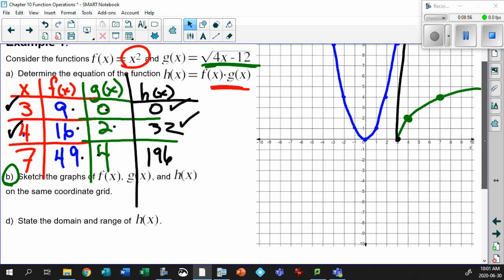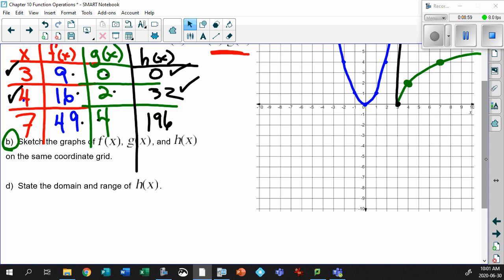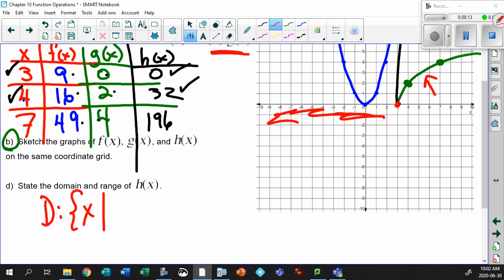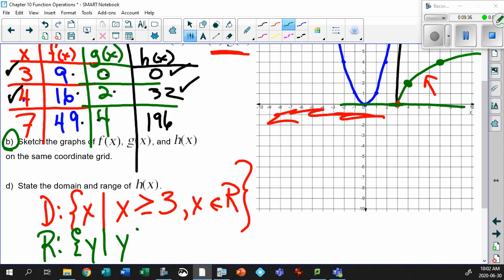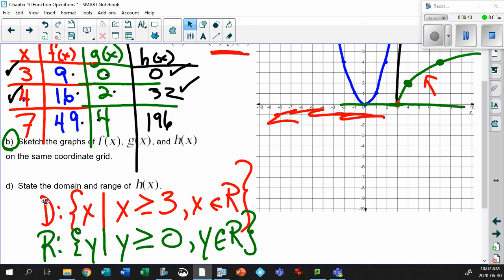Now, state the domain and range. Aha. Okay. So check out the domain now. The domain for this guy, again, all values of x such that, now tell me, look, remember, it was based on the fact that this guy restricted the graph. There is no x out here. So you started at x having to be bigger than equal to 3. And of course, x can be an element of r afterwards. Okay. Now, let's look at the range. Check out the range. The range started here, started at the 0, right? Why? Because all of these graphs started at 0. So all the values of y such that y has to be greater than or equal to 0, and y could be an element of r as well. So you learned something, didn't you?